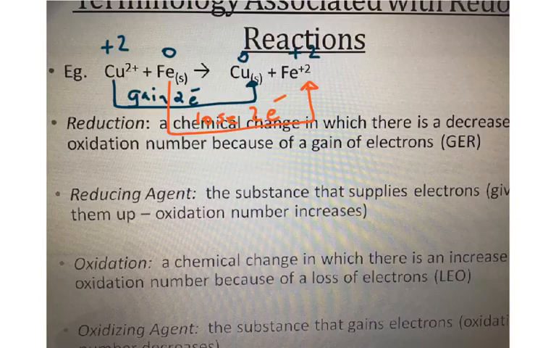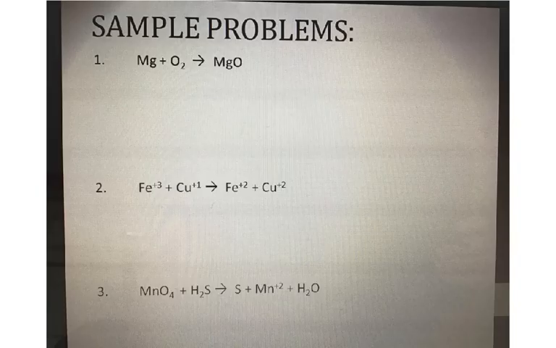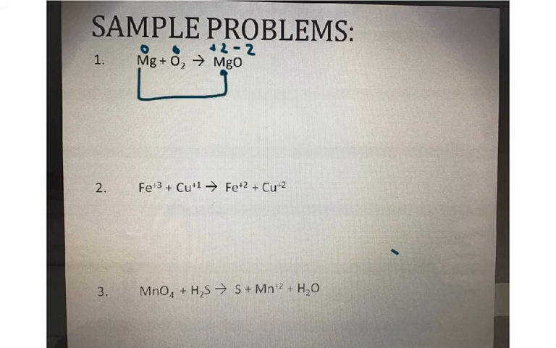So now we're going to move on to the sample problem. With our sample problems, again, the first thing you do is the oxidation numbers. So this is a 0, this is a 0, makes it pretty easy. We start with magnesium, which is a +2 because it's an alkaline earth metal. Oxygen's an O2. From magnesium here to the magnesium on the other side, we have gone from 0 to +2, so we've lost 2 electrons. Then from oxygen to this oxygen, we've gained 2 electrons.